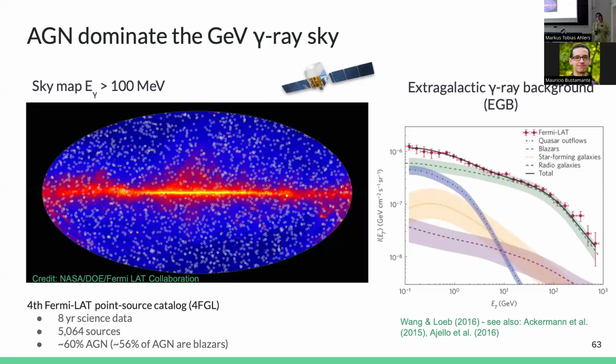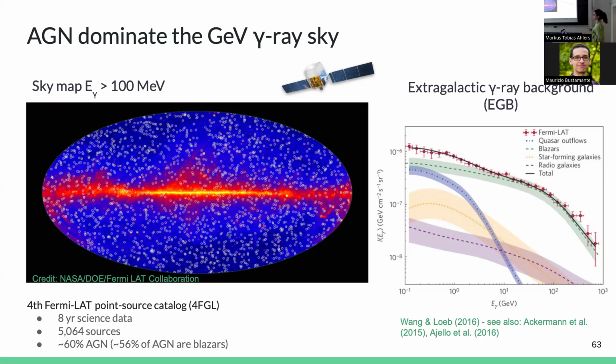AGNs have been discovered in optical and radio back in the day, but now we typically discover AGN in the gamma rays. And this is why it is very important to study AGN, because they are the most dominant extragalactic population of high energy emitters in the universe. Here is just the sky map of Fermi-LAT, composed with gamma ray photons with energies above 100 MeV. And you can clearly see this very nice bright galactic plane. But we don't really care about that in this talk. We are interested in all of these point sources, which are extragalactic, and the majority of these sources are AGN with jets, and we call them blazars.